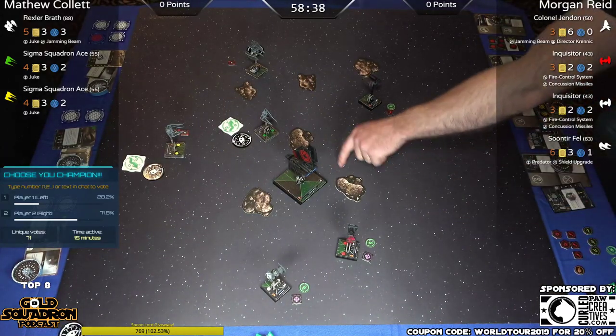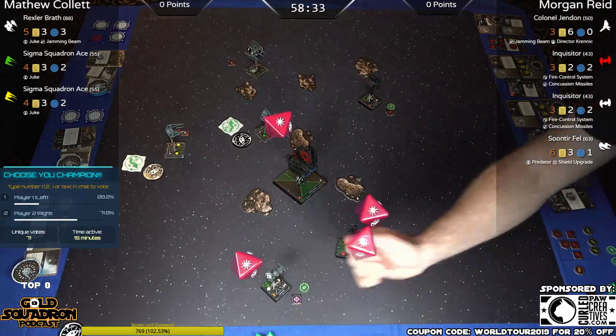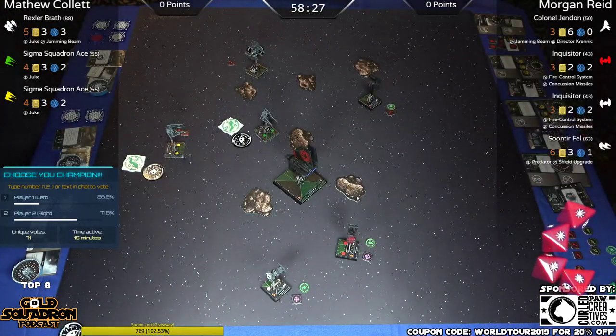Four dice. That seems good. Wow. Four hits. So he's taking two damage. He's taking two damage here. That's actually very big. Will he force him to spend the evade? Wow. Holy. So he's dealt half. That's half. That is huge. That is very big.